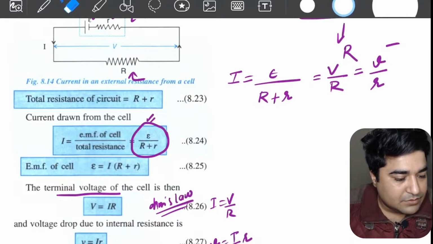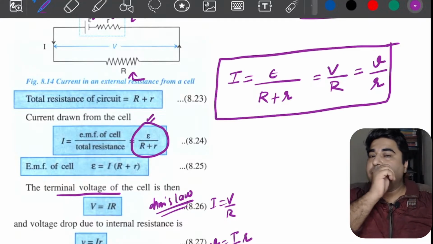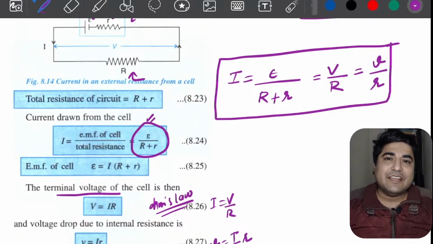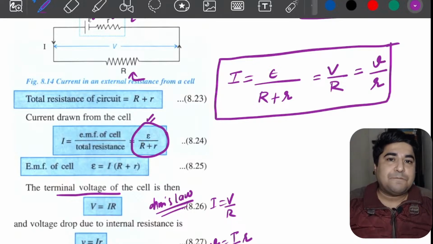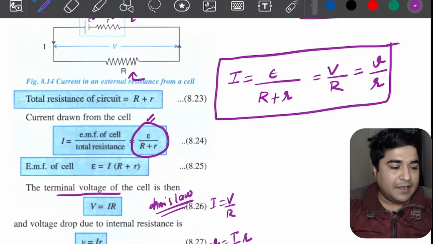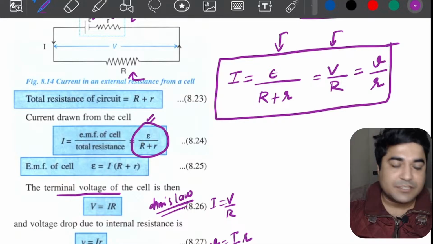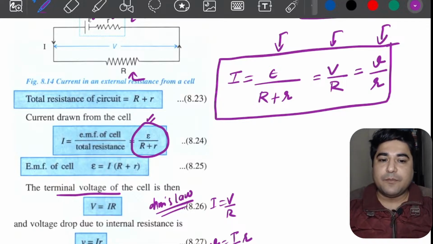So these are a few values of I, and based on the values given to you, you can calculate this according to your own will. And by the way, you would not be surprised actually, by all the different ways we are going to get the same value of I. If we are provided with EMF and we use this formula, we would get the same value of I. If we use this formula, we would also get the same value of I, and similar would be the case here. So this is very important.